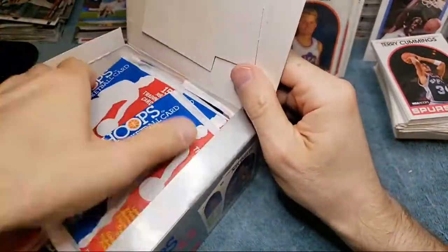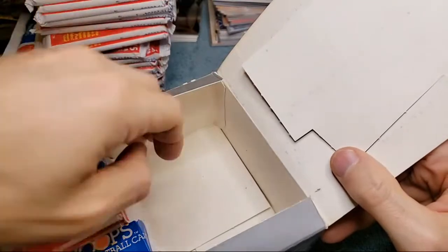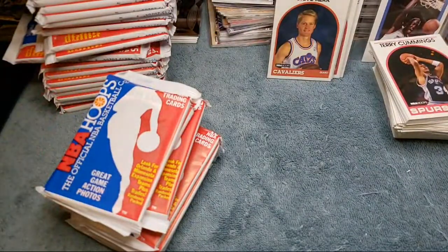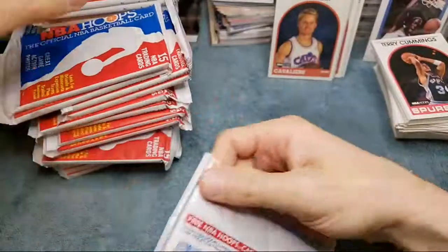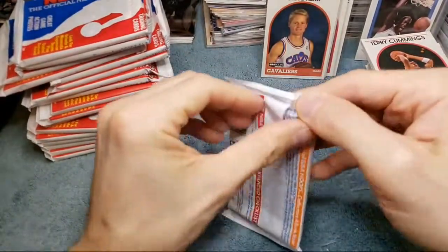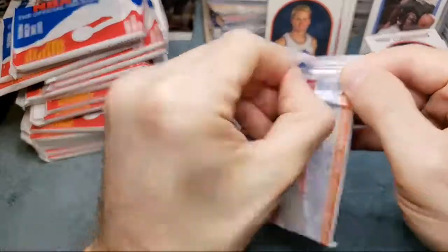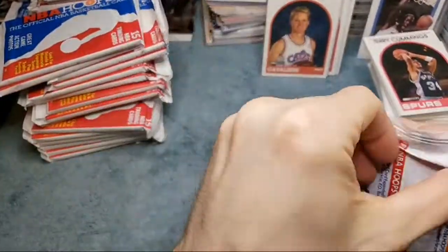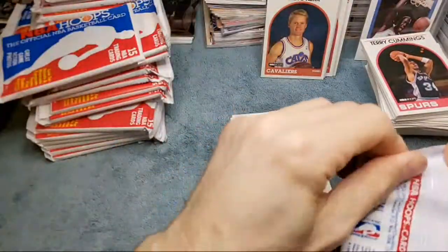Alright, that's two boxes — let's get into box number three. One thing I don't like about these folder boxes without the plastic wrap. The Total O's — yeah, I pulled the Total O Jordan I think. The Total D as well — those were cool. I don't think we opened the box that had the Total D, but we did the Total O. Then they had the packs where you get like a whole pack of insert cards — we got that pack, we got the complete set minus the Jordan card, every card in the set minus Jordan with like one double. It was a hot pack but the hot-pack-stamped card is actually worth less than the regular card.